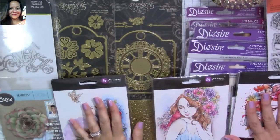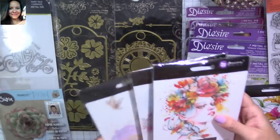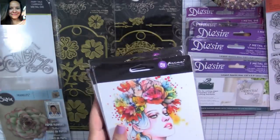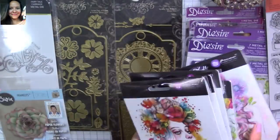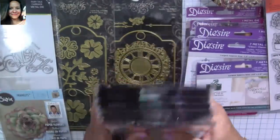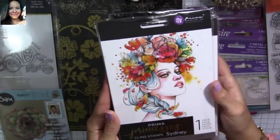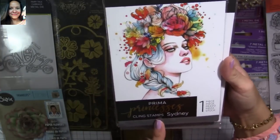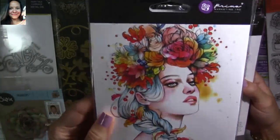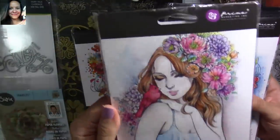From Joann's, I got bunches of stamps. They were doing their 4th of July sale, so I took advantage of that — they had super awesome prices. I found these stamps from Prima for less than $5 each, or $5 each at the most. It was amazing! Look at these girls — Prima Princesses. This one is Sydney. Isn't she just adorable? I can picture this on my projects already. I love that I can color them too.